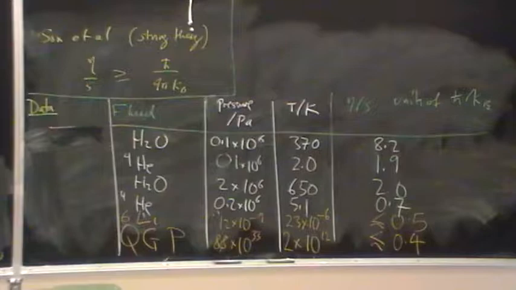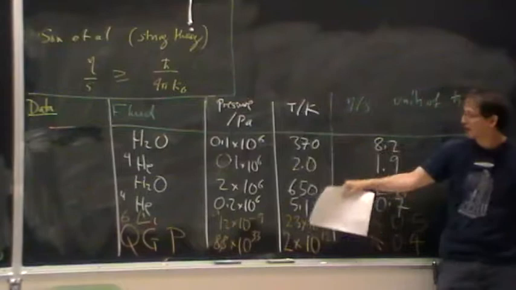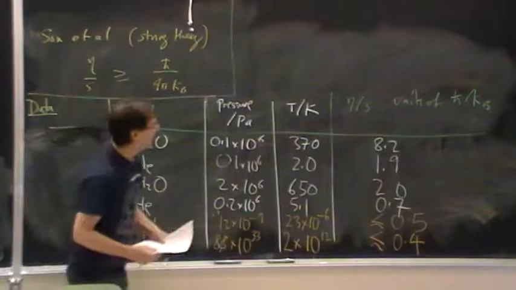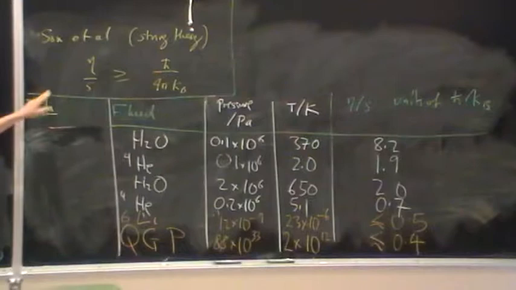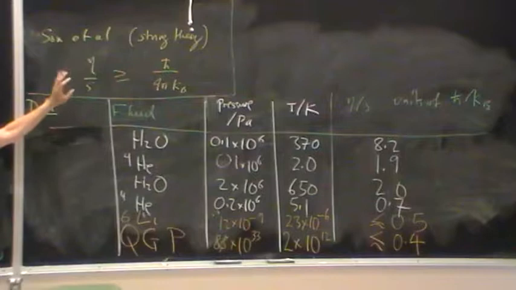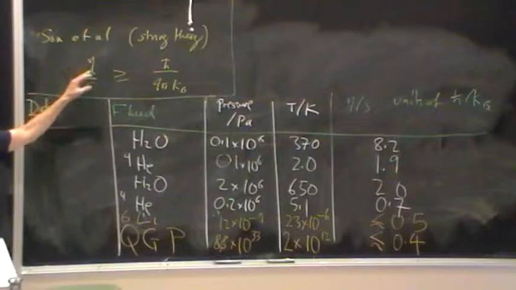So what this shows you is that over a wide range of conditions, one can create strongly interacting states of matter which have very low values of eta over s, possibly approaching this conjectured lower limit. Whether this is a real lower limit or whether it can be violated is a subject of some controversy. It probably is not an exact limit, but it gives you some idea. And these are the lowest values of eta over s that are known.